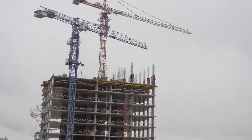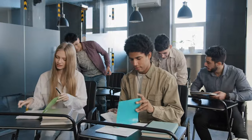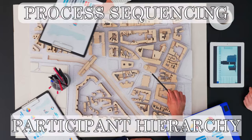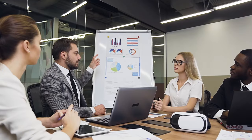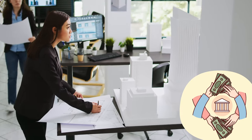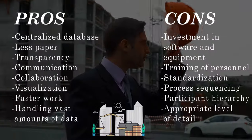It's important to recognize that BIM brings significant changes to the current workflow, which can be a challenge to integrate. From initial investments in software and equipment to the training of personnel, we are also not yet fully familiar with standardization, which is still an ongoing process. Before diving into actual work, it's crucial to establish clear guidelines for process sequencing and participant hierarchy — without this structure, chaos could emerge if everyone begins inputting data simultaneously. A well-defined project scope is essential to determine the appropriate level of detail, striking a balance between detail and cost-effectiveness. In today's world, information is money, and not all companies are keen to share data as they aim to protect their knowledge.